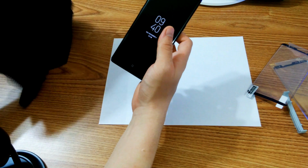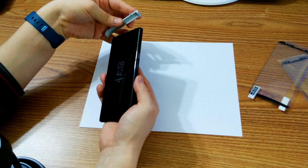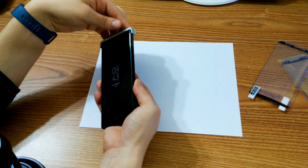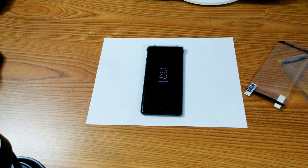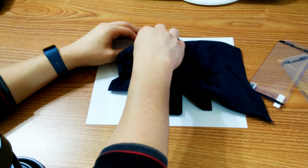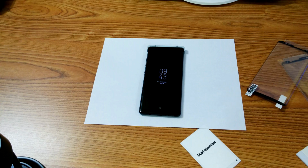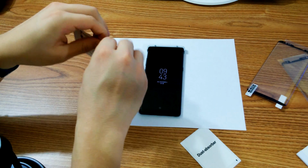Alright, so before we begin, obviously we have to wipe down the screen, so I'm just gonna go ahead and do that. Alright, so now that we're done wiping the phone, we're gonna just put it on there. Hopefully we don't touch the screen in the process. Just gonna give it one more wipe, but just towards the top, because I believe I did touch a little bit, so just clean it off. And I believe it came with a couple things. So it comes with an alcohol pad. Not sure what that does, but I'm just gonna wipe the screen a little bit with it.